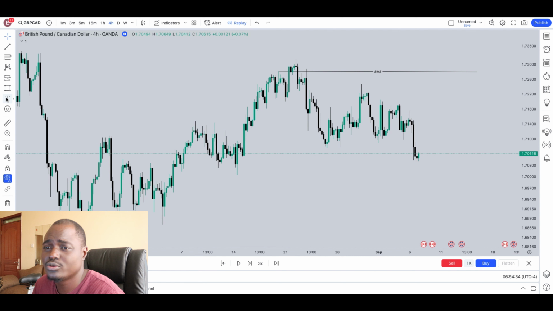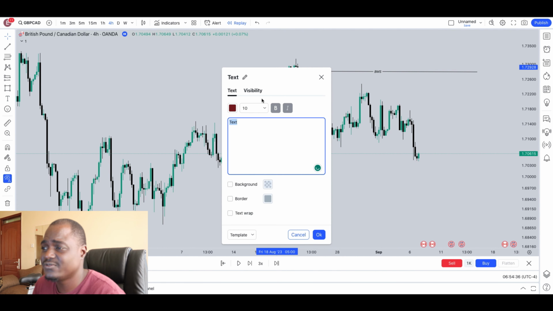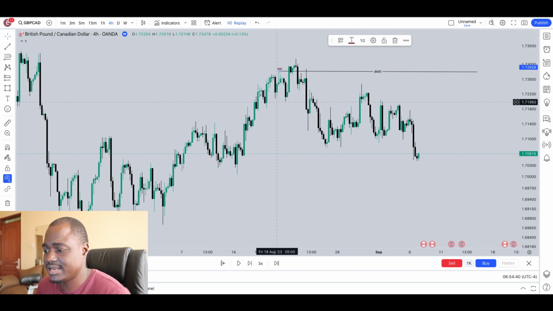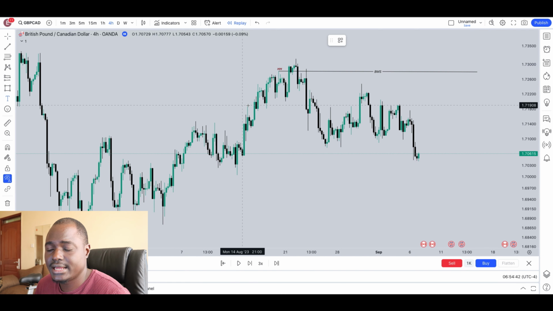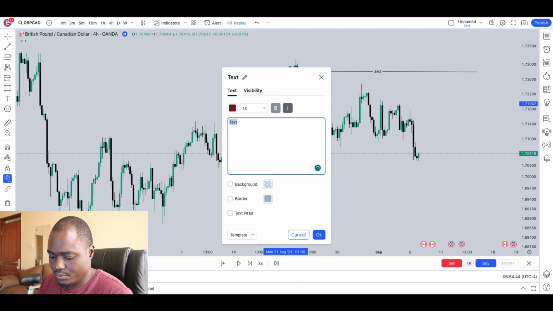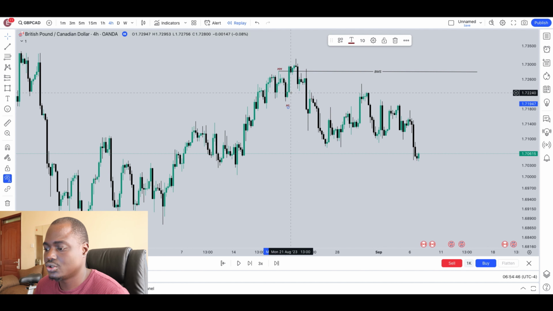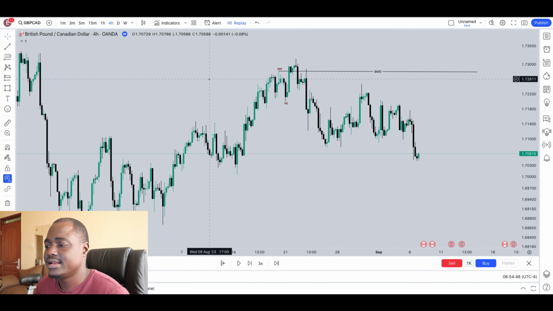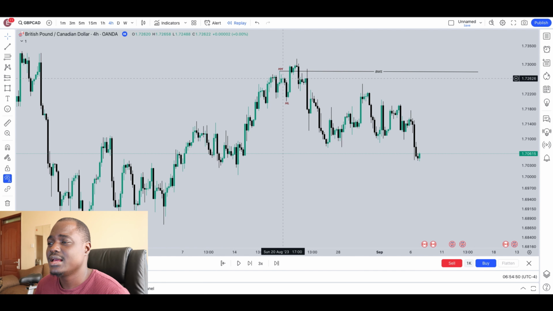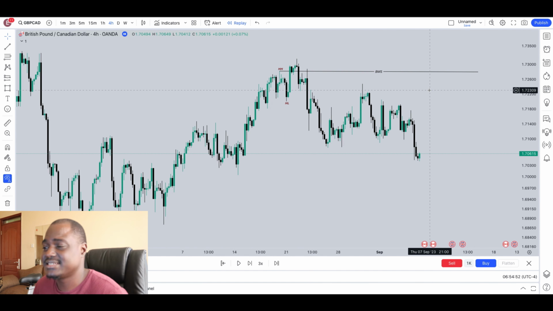So what was my intention? My intention was to first identify these levels using price action. So at this point we had a higher high, and then we had a higher low. So that was the first thing that I was able to see. Now what else am I supposed to see? I'm able to see a break of market structure, which was our key level at that specific point in time.